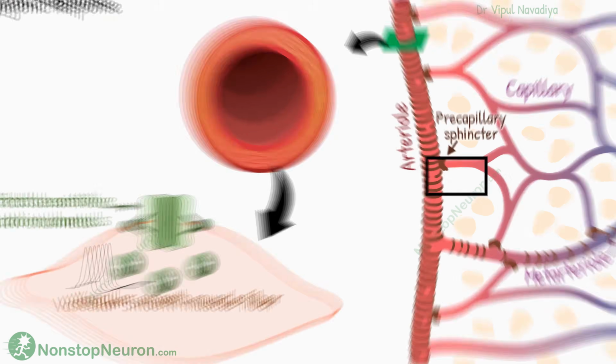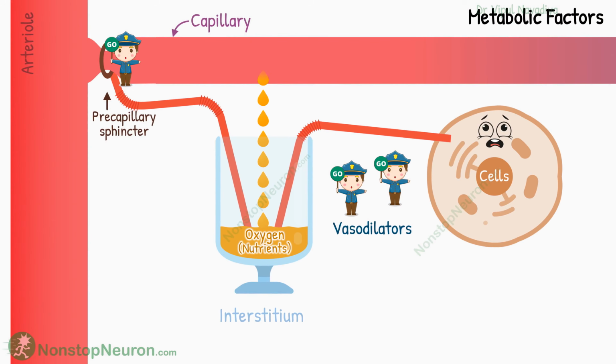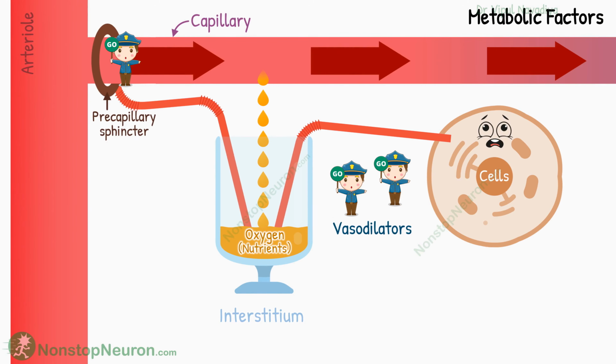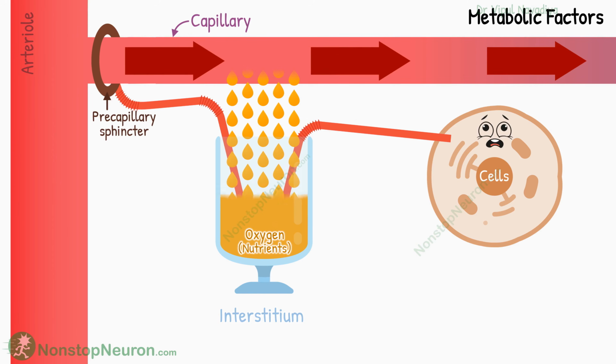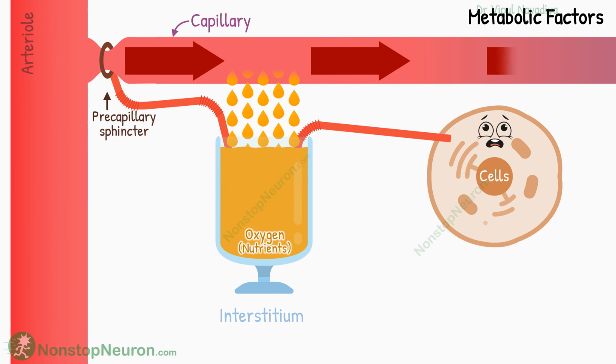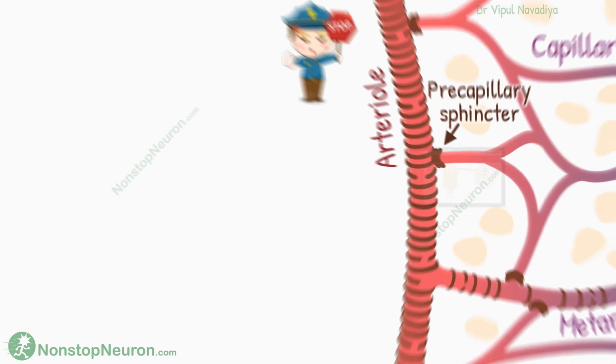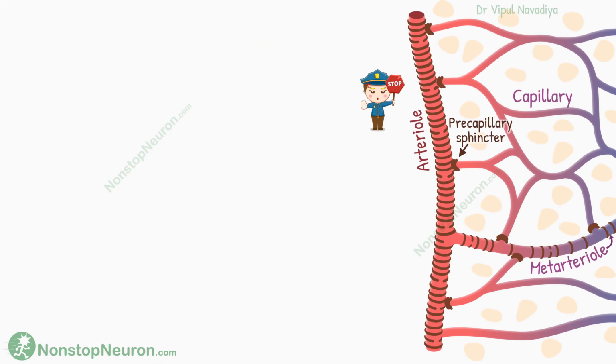Another mechanism behind autoregulation involves metabolic regulation, as we saw earlier. A sudden increase in blood flow, be it due to a rise in pressure or whatever, washes out all the vasodilator substances from the tissue. Also, it brings excess oxygen and other nutrients for smooth muscles to contract. So the vessels constrict and reduce the blood flow. So this is how autoregulation prevents excessive changes in blood flow, with changing arterial pressure.